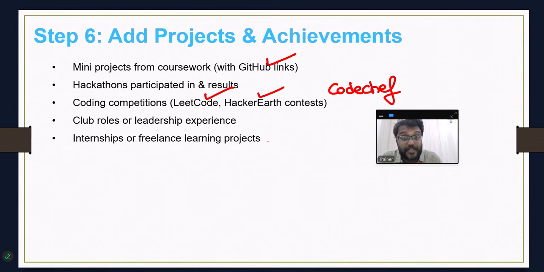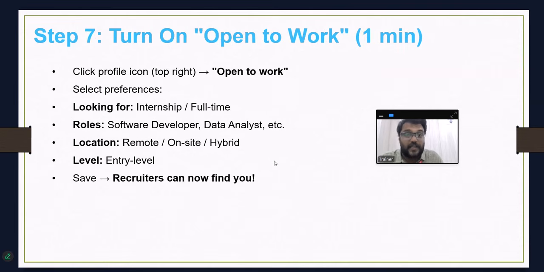Next, if you have any internships in future, you can add them. If I led some event, yes, you can add it. If you've taken some leadership roles, you can add everything. I participated in so and so hackathon, so and so presentation, any paper presentations, any projects. You can keep adding all of those, right?